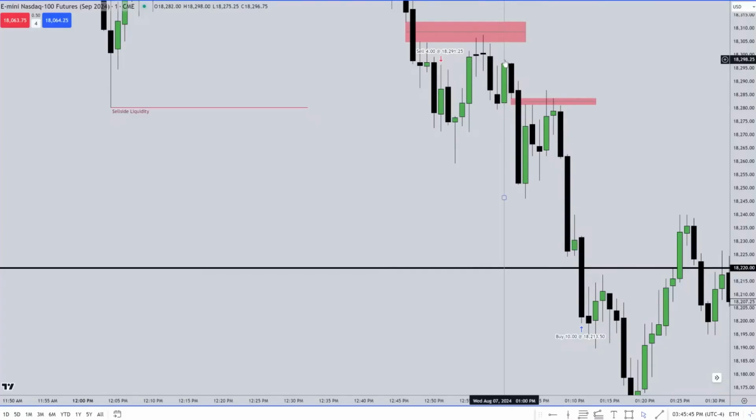Did it take out this high? No. All this did was go outside the boundaries just a little bit, and the next one gives you peace of mind because what is it doing? It's stopping right at the high of the fair value gap. What's the high of that candle? You're going to look right here, upper left-hand corner. Look at that value right there. What's the high of that candle?